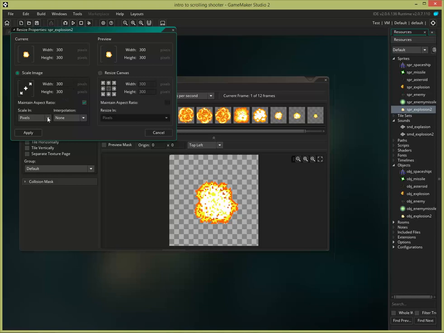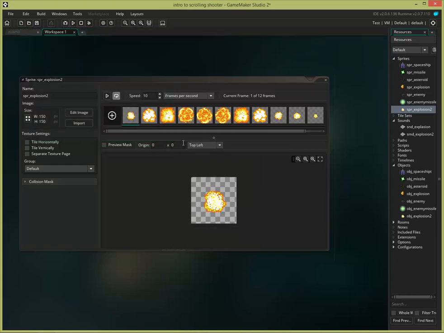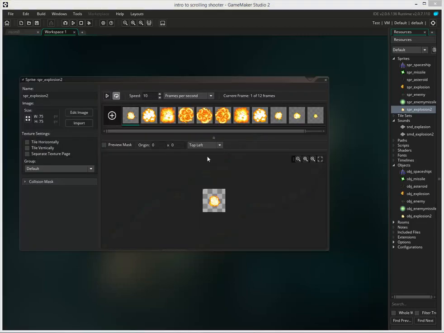So we want to do percentage, and I'd say about 50%. Apply. Alright, and we'll try that again. We actually had to do another 50% reduction to get it the right size.